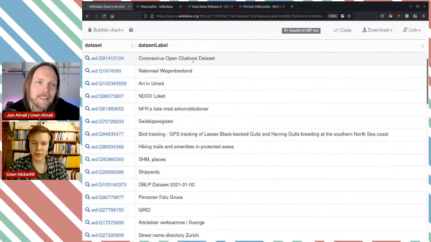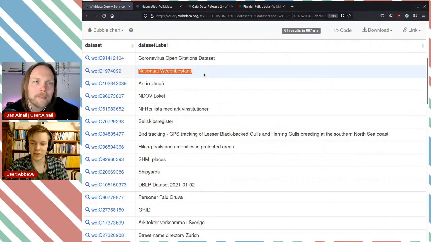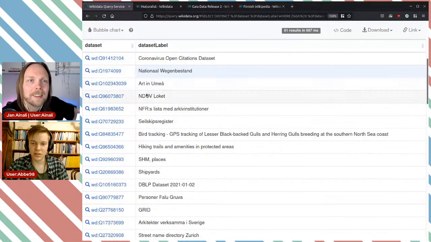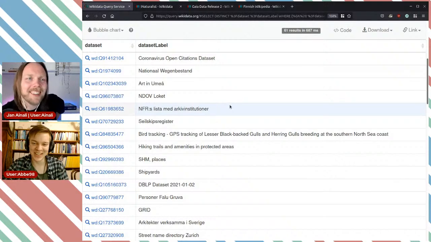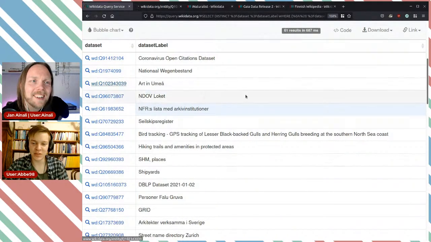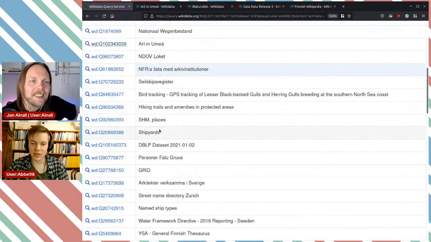So we got a couple of ones. This looks like Dutch. Yeah. Very much Swedish. This looks like Swedish. Indeed. Art in Umeå, that sounds interesting to me. Shipyards sounds interesting.